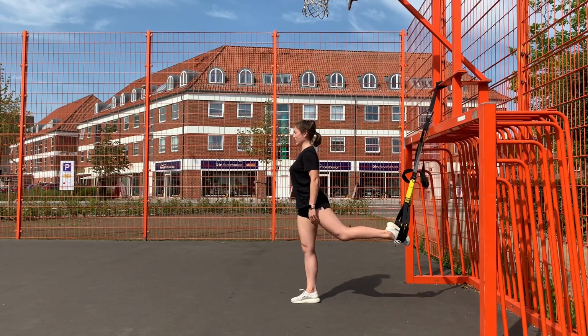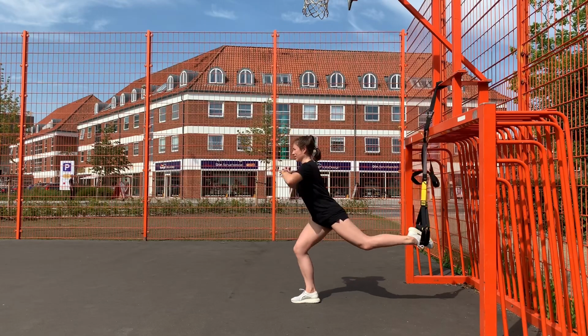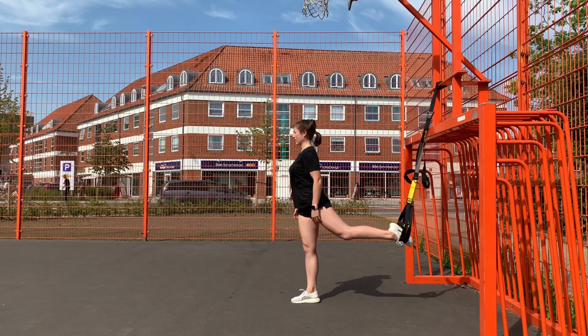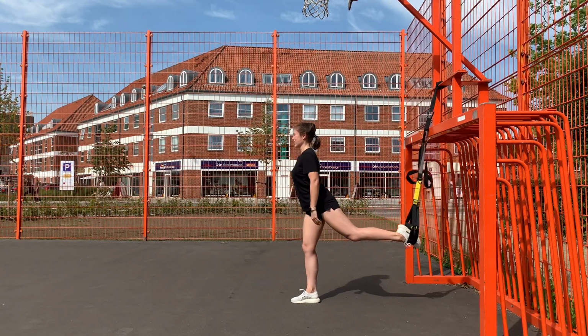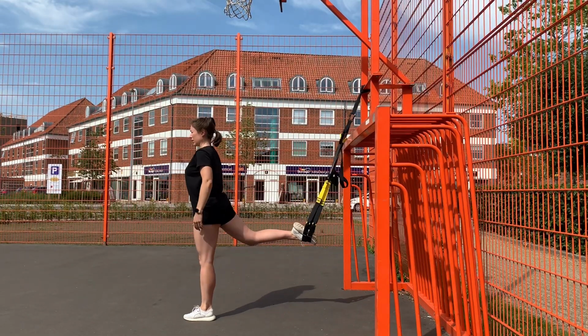Bulgarian squat is challenging on its own, so adding TRX into this exercise is as if you enriched your chili con carne with extra Tabasco. As much as I don't recommend doing that with your dish, you should definitely challenge yourself with TRX.